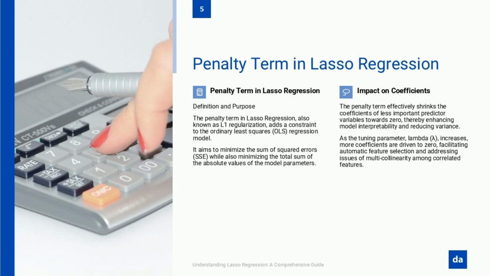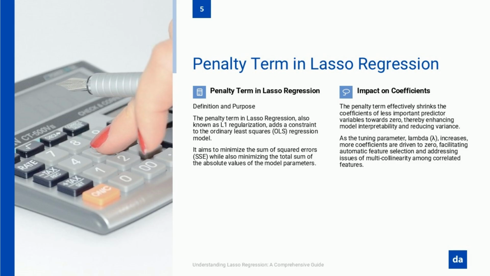Think of Lambda like a knob that adjusts how aggressive Lasso is. If Lambda is set to 0, the penalty disappears completely. The model behaves just like ordinary regression, keeping everything, even the useless variables. If Lambda is turned up just a little, the weak predictors start getting smaller and smaller. They're still there, but they don't have much influence. If Lambda is pushed even higher, the weaker predictors start vanishing completely. Their coefficients drop straight to 0, meaning they are eliminated from the model entirely.